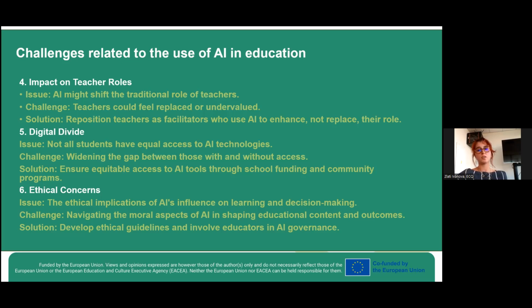And of course, we have the ethical concerns, which is how AI is going to influence learning, how it's going to influence decision-making, what are the moral aspects that should or should not shape educational content, and could be tackled through ethical guidelines, and especially to have teachers and educators involved in AI governance and not just use it, but be part of the decision-making process behind it.